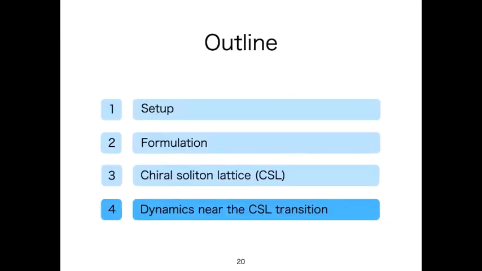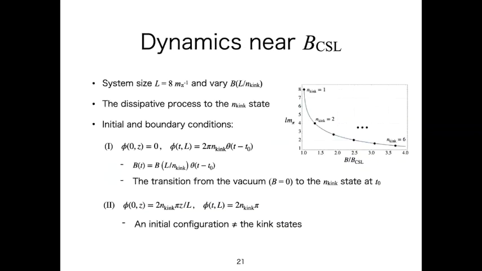Okay, so let us discuss the dynamics now. Here, I will explain the dynamic setup. We fix a system size L in the biomass unit, like 8, and we change the strength of the magnetic field discontinuously. We tune the magnetic field near this point, which has half the length of the system for the period, and the next stage has 1/3 of the system size. So we tune the magnetic field in a discontinuous way, here and here and here, and so it goes on. And we discuss the magnetic field dependence of this transition dynamics.